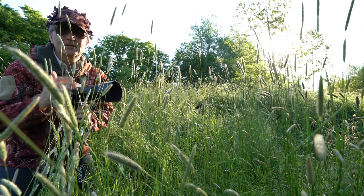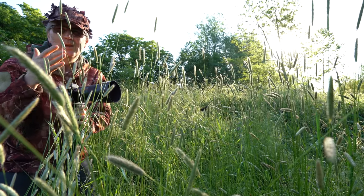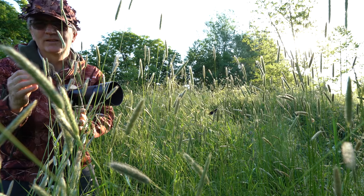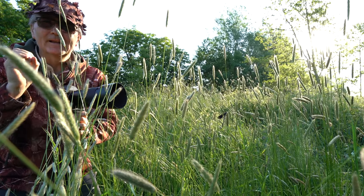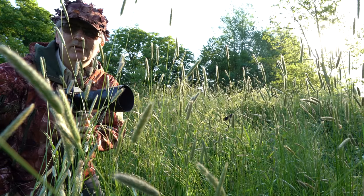It's no good me now going off and trying to find something else better than this one, because this is in a very good spot and very nice location, and hopefully get some very good photos. So we're just concentrating on this particular Banded Demoiselle and getting the shots. Oh, such pressure.